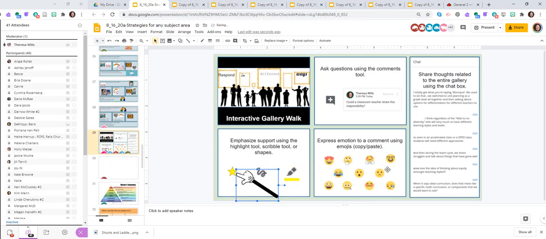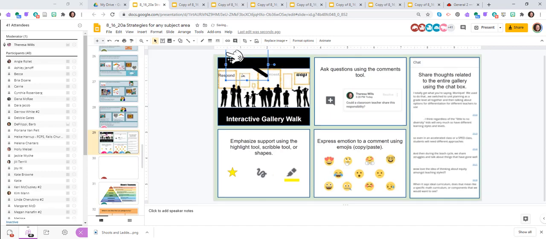You might also choose to use things like stars, squiggles, and highlights, which are also found in the tools at the very top of your slides. And then another fun way is if you have an emotional connection to something that you saw, you might love it. You might have some questions about it. It might make you laugh out loud, or it might make you feel a little sad.